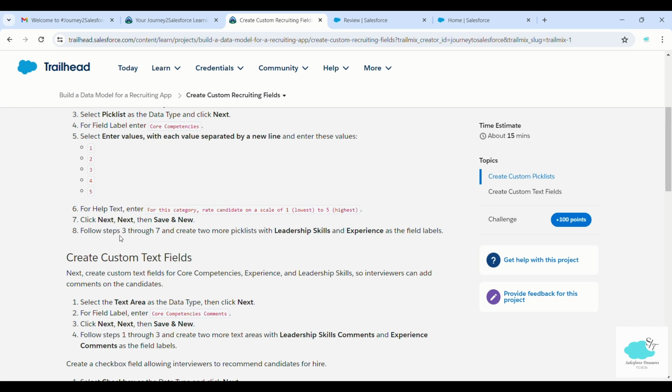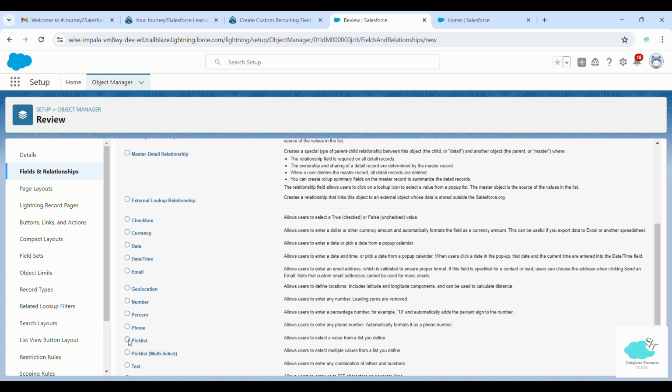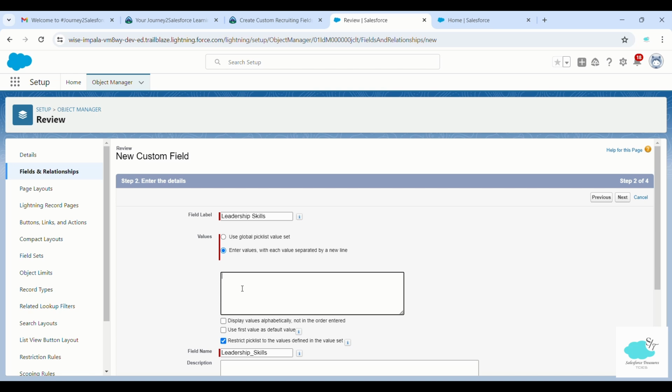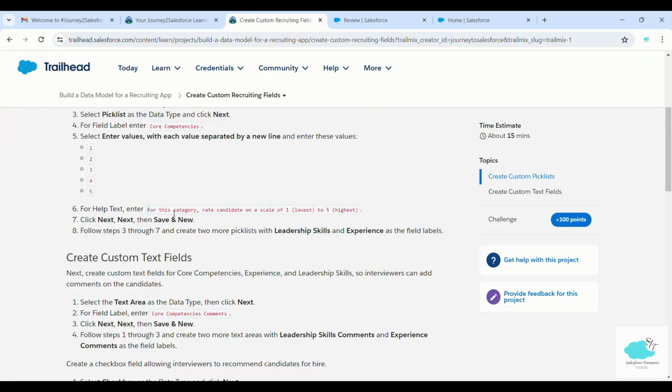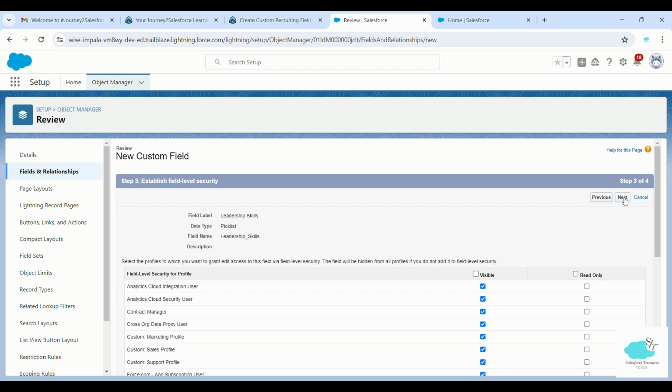Follow steps 3 through 7 and create 2 more pick lists with leadership skills and experience skills. Okay, New, pick list. Next, paste leadership skills, enter values on new lines, 1, 2, 3, 4, and 5. We put help text here again, Control C, Control V. Next, save and new.